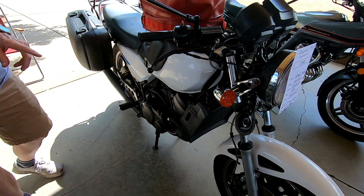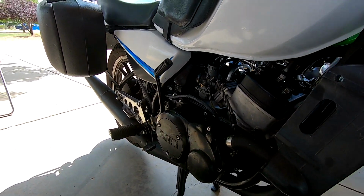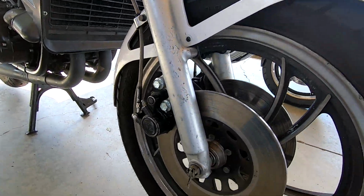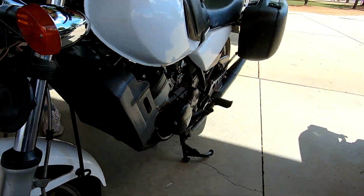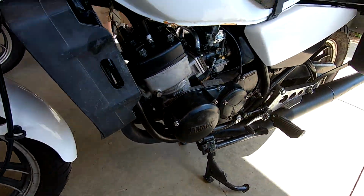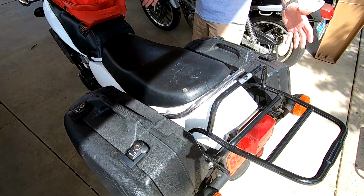This is the fourth one of these I've owned. I picked up my first one in England, shipped it back to give to my son because he saw one on a ferry boat in Canada and wanted one. And when I got there, I found out that he had already got one for himself. So I sold that one. A couple years later, he gave me his. I bought a parts bike out of Vermont that I used for parts because the internet wasn't available in '91.